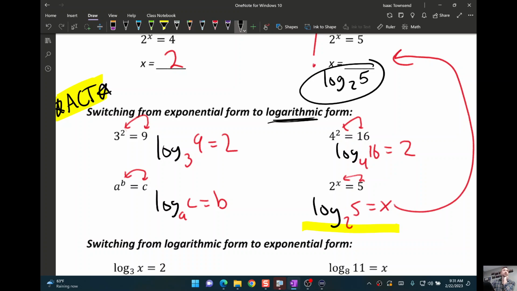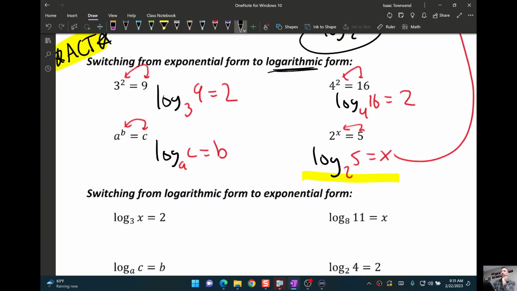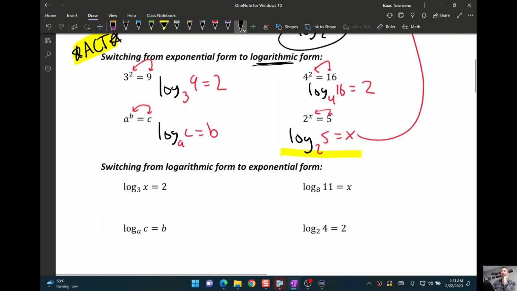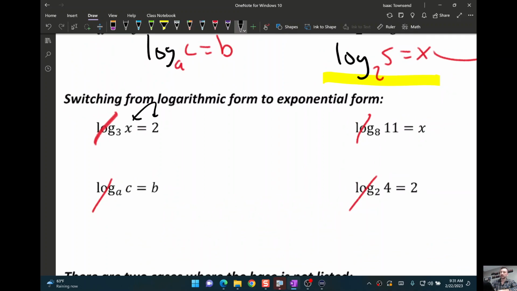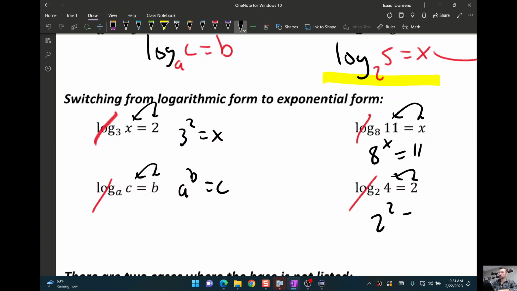Okay, do y'all remember switching the forms like this in Algebra 2? Okay. Well, if you feel comfortable with one direction, then you need to go the other direction as well, but you're just undoing it. So to get it out of logarithmic form, I don't want log to be in there. But in order for me to take that away, I need to switch these 2 around. Switch these 2 back. So the 2 that you were switching to put log out front would be the 2 that you need to switch back if you want it back in exponential.